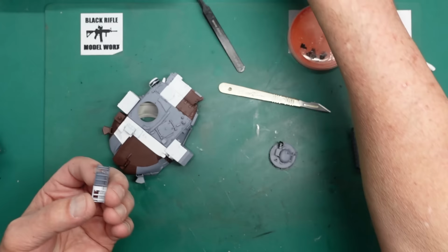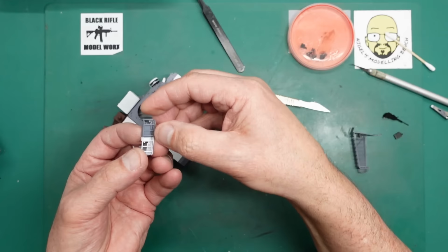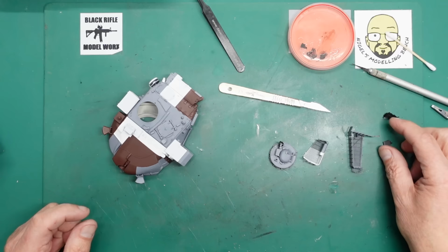And then I'm going to add a drop of extra thin very quickly into there and into there. And hopefully that will disappear. There we go. As you can see, the glue evaporates. As long as you don't hang around, the glue evaporates off the surface, it just disappears. But it will have gone into the holes and held that box in place. So all we've got now are these four or five pieces here.